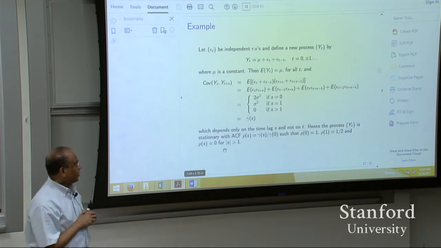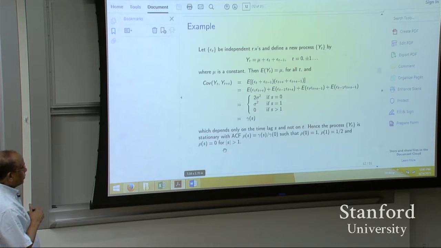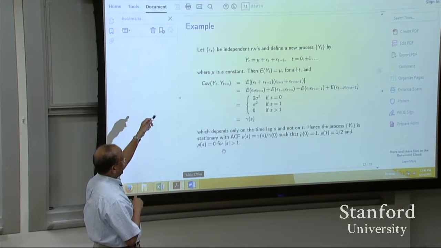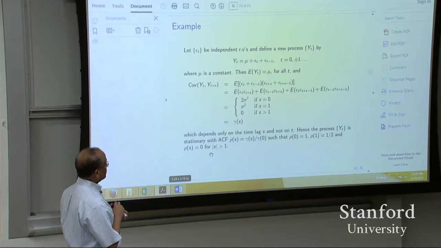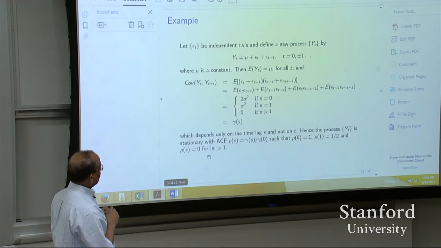How do you get that? Usually it comes mainly from a moving average type of relationship. If you look at this, the moving average is yt equals mu plus a sum of two random errors, epsilon t and epsilon t minus 1. The key is that epsilon t is lagged one time to get to the model yt.